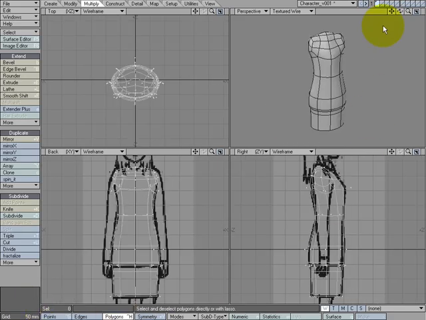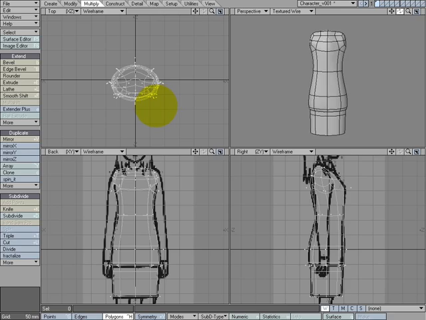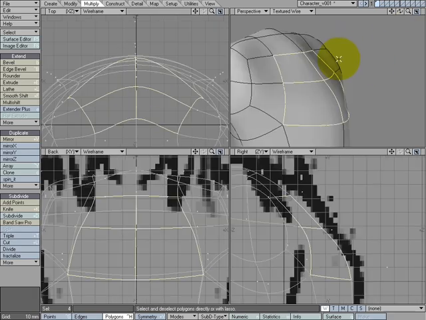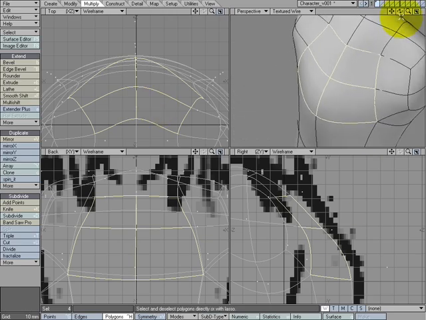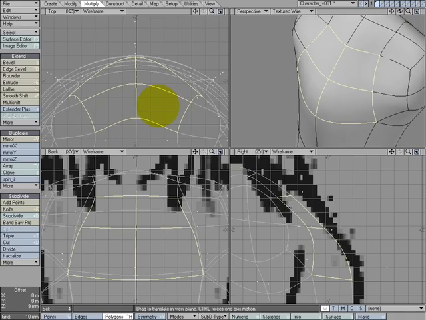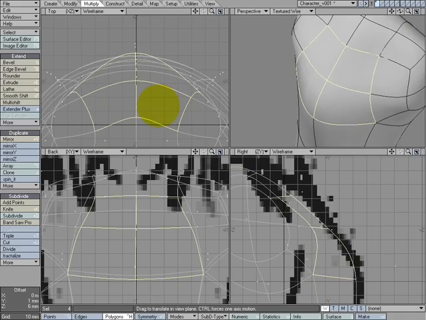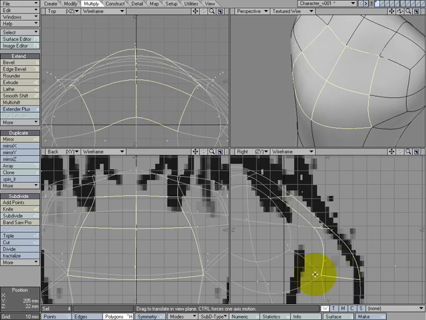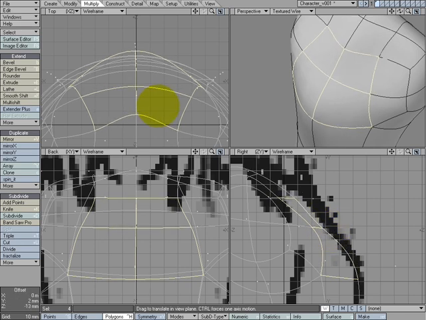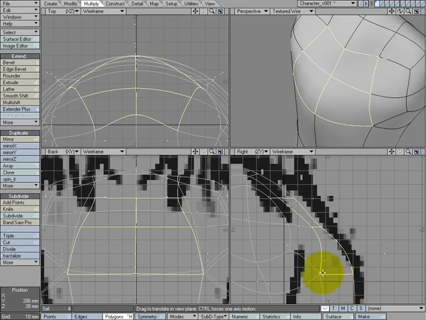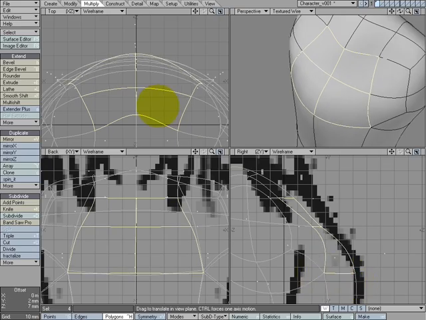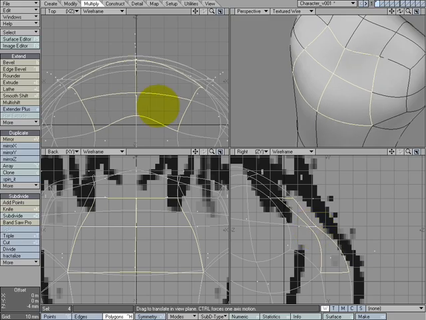Okay, so I've got the shoulders starting to happen there. Now you notice that I'm starting to lose a bit of the shape in the chest here. Okay, starting to do this weird sort of pointy thing. So I'm going to select these polygons. I'm going to just click and drag some of these points back out. Okay, like so. Okay, just to flatten that out a bit further.